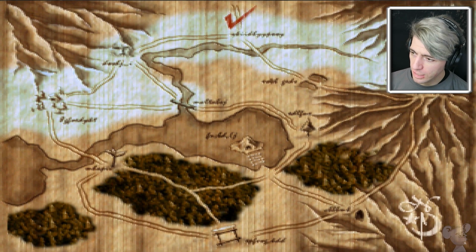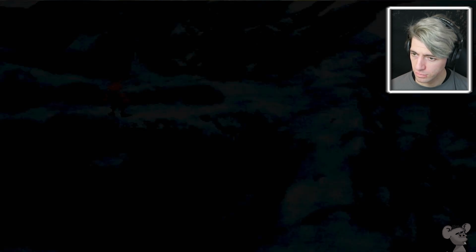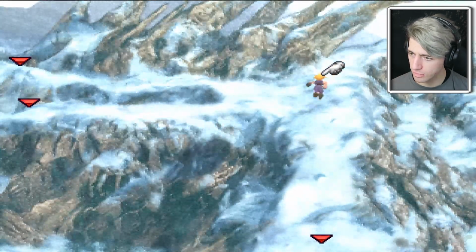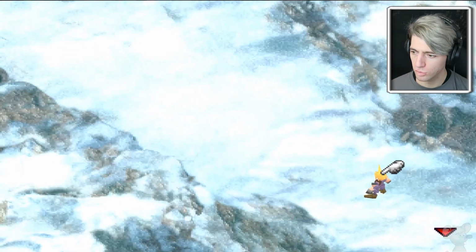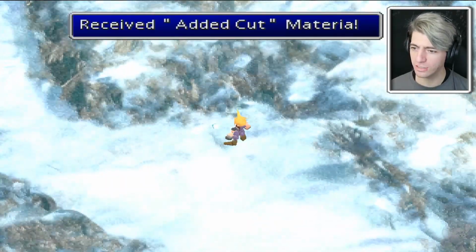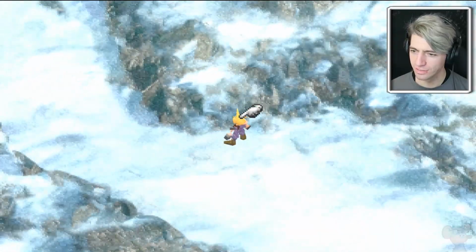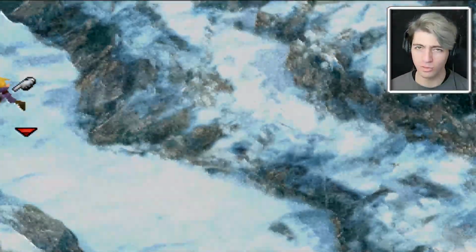So we went northwest of that. Oh, okay, so we're at this fork in the road now. Well, a massive fork. Okay. Let's carry on northwest, I guess. So now we were going northeast. Sorry, we were going northwest. Oh, there's the added cut materia. Very nice. Well, I didn't know which one was here, but I knew there was something here.